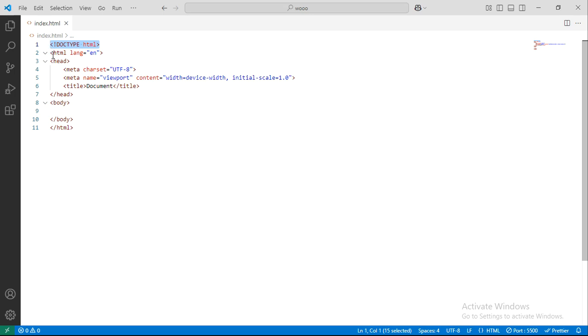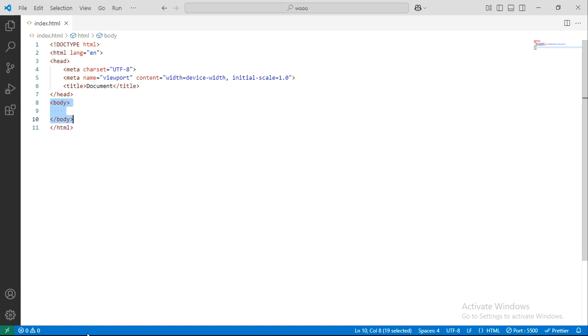After that, html. This is a tag which is the root element of the HTML. So this is the biggest one. Every content would be inside this html tag. As you can see, there's nothing outside except this, because this tells the browser which version we are using. After that, there are two tags, head and body. The head tag includes the data which we don't need to display on our page, but we need it.